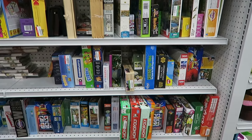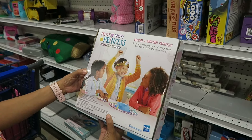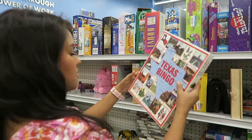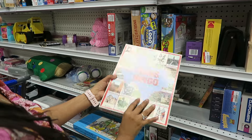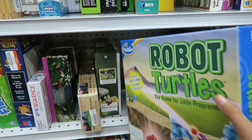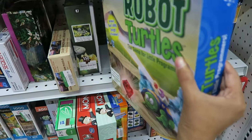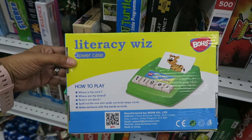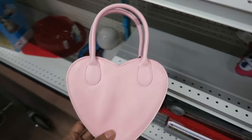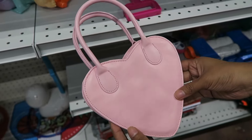Next up I made it to the hard goods — toys and games, you name it. I love looking at all of these goodies. You never know what you're going to find, and I love stocking up on great games at such affordable prices here at Goodwill. I am a mom to a growing, very inquisitive four-year-old who loves hands-on learning and activities. I do believe in a toy and activity game rotation, and I think this literacy whiz activity will be a great addition to our spring rotation. And this adorable little pink heart purse — I could not say no to it.